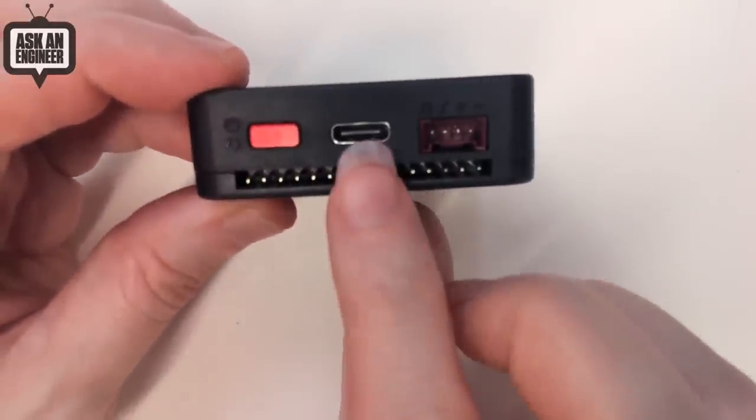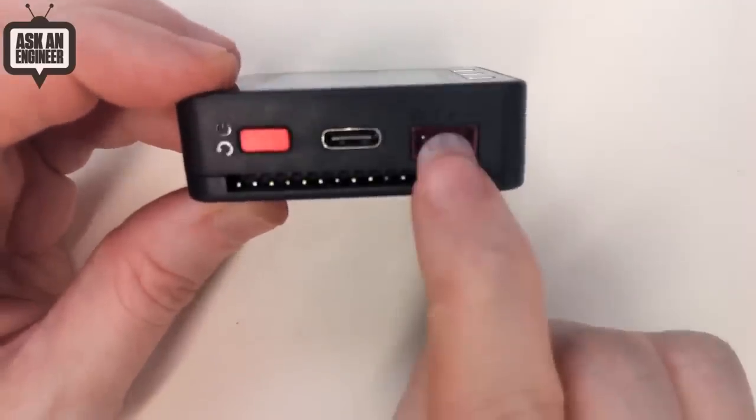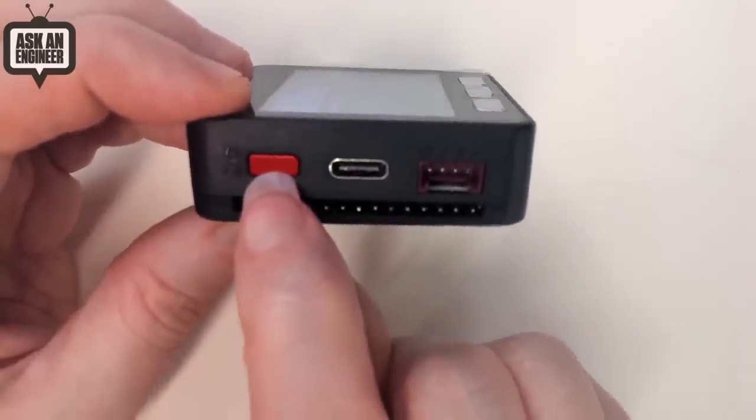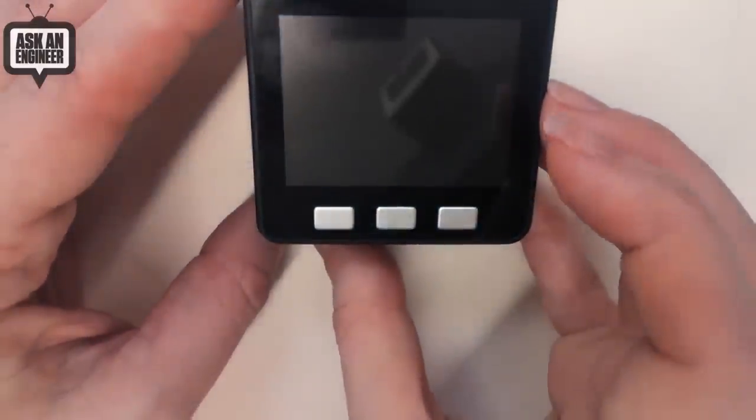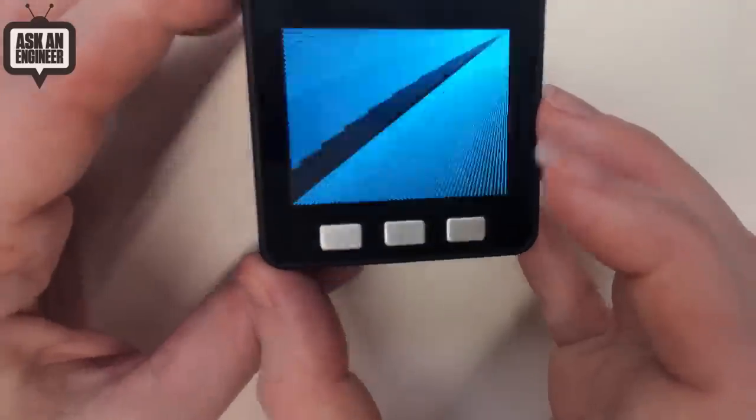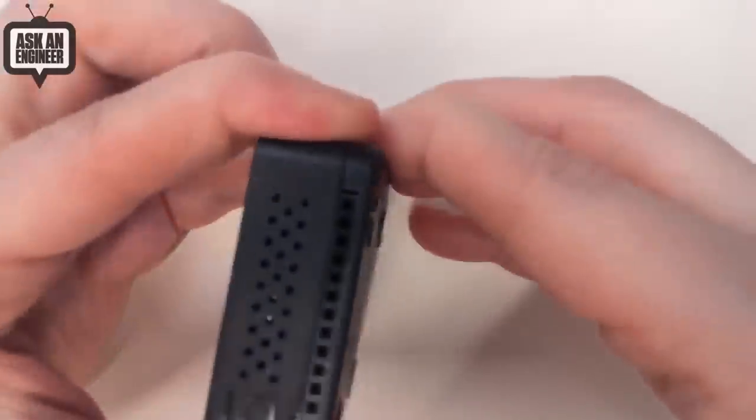USB-C for data upload. There's a USB serial converter inside. Grove connector. Reset. So you can press this to reset the board. It does a little animation. It's backlight control, and you can see it does a little Adafruit GFX test. I was like, that looks familiar. That's good. I've written that. And I don't know if this is easily removable. I guess it is.